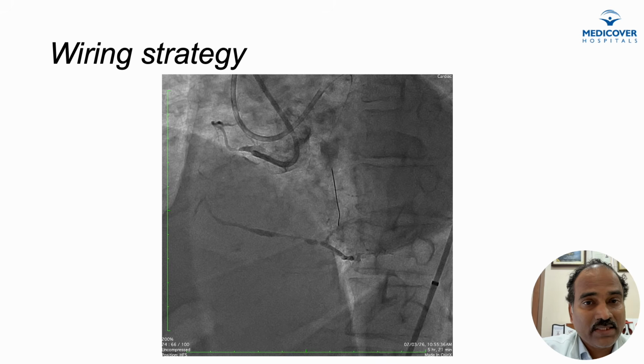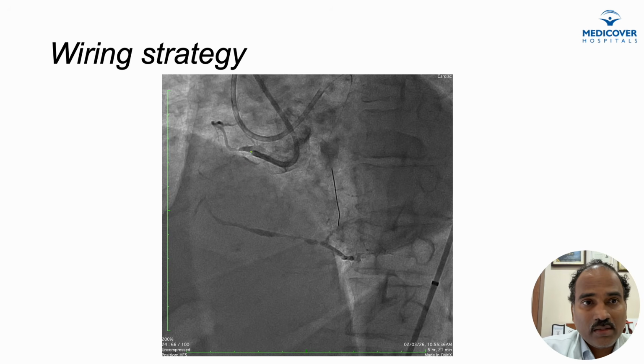For the wiring strategy, the first thing is the ambiguous cap. If you can take IVUS into this branch, probably we can do an IVUS-guided cap puncture, but it looks like there is a lot of calcium here, which CT also showed. So we may not be able to really send IVUS into it. In that case, we can just probe and send the wire into the RCA, keeping the mobility of the wire as a guide to understand it is within the vessel architecture. So that's blind probing and going further into the CTO versus IVUS-guided cap puncture.